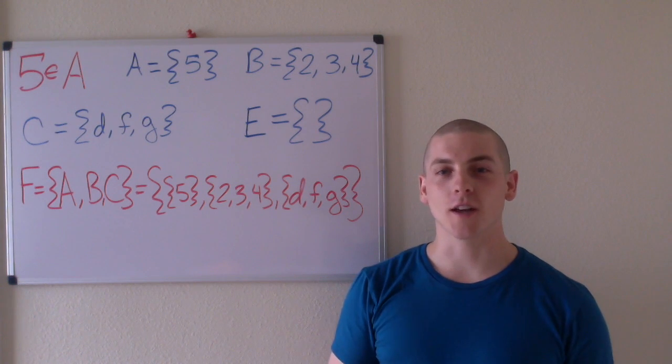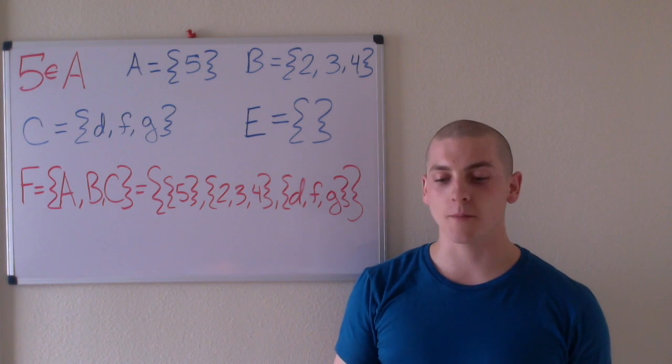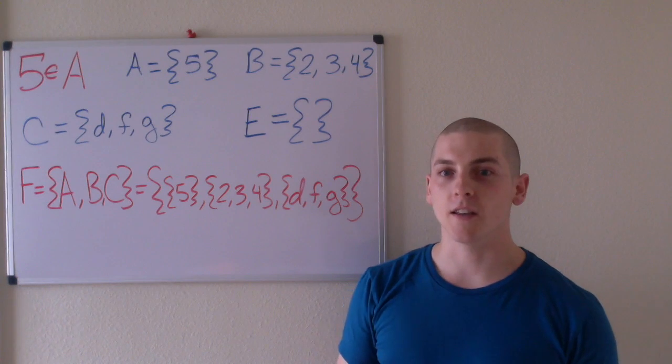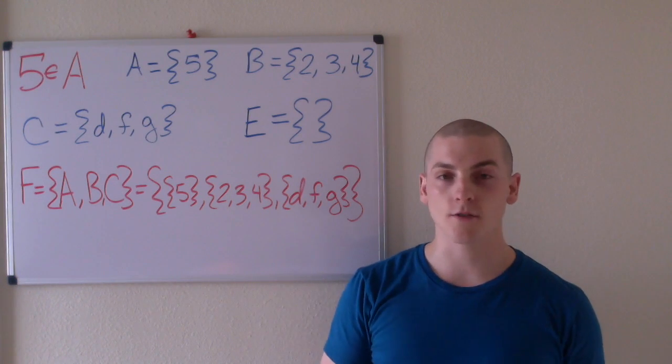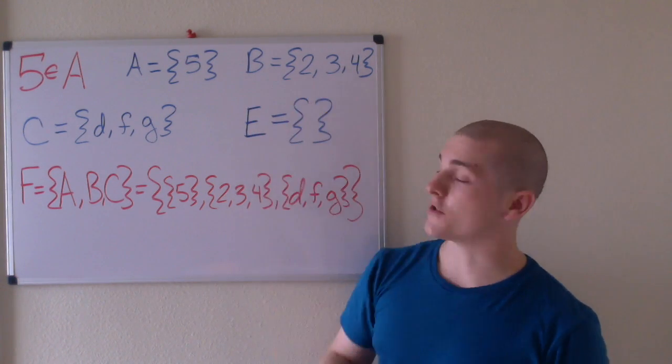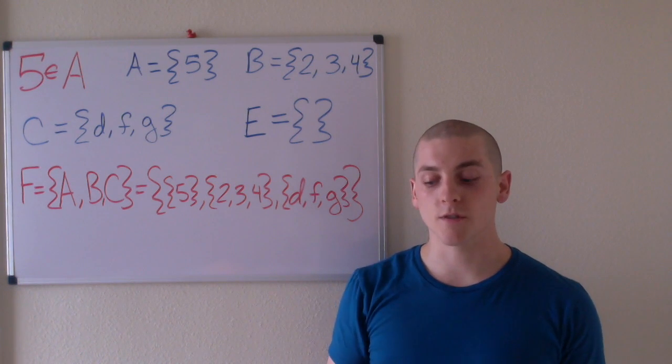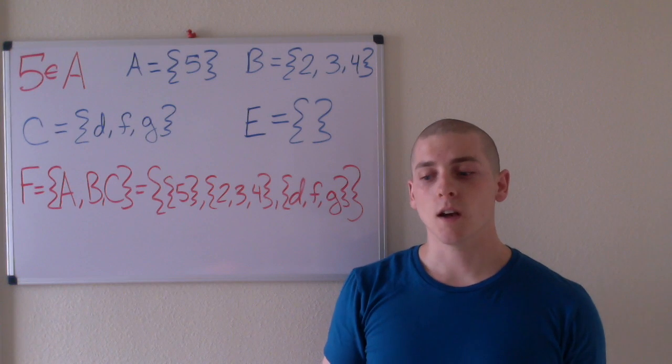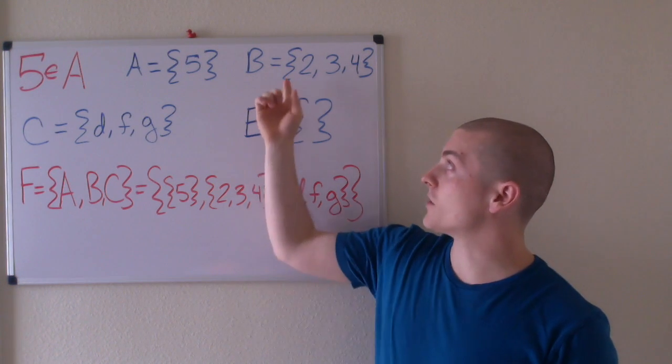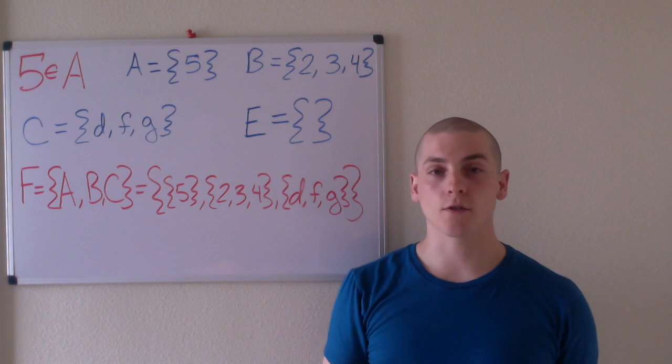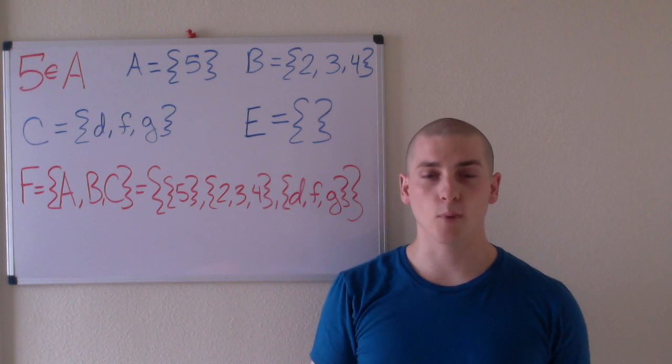So what does a set actually look like? Well, there are two common types of notation for sets, and the one I'm introducing in this video is roster notation, and it looks like this. It's just curly braces with elements inside separated by commas, which is very similar to JavaScript. The only difference being that in math, we use curly braces, and in JavaScript, we use a square bracket.